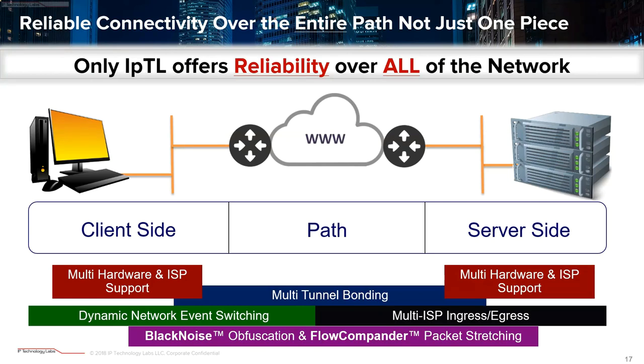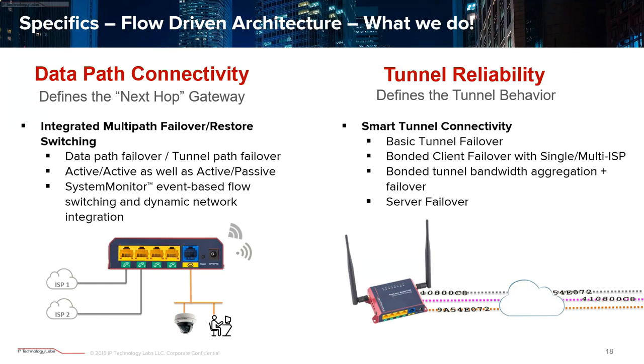You've got the basic network — client on the left, server on the right, and the network path in the middle. This picture is deceptively simple. Most of the time nothing goes wrong, but when it does, you're dead: sales can't happen, your boss is calling at 2 in the morning, everything stops, you end up on the front page of a computing blog. For full path reliability, you have to have both data and tunnel integrated with each other — other solutions just ignore this, they pick one piece or do an incomplete job. It's not enough to have a working next hop; you need the tunnel and full connectivity as part of your failover scheme, plus dynamic network configuration so that when a trigger occurs, your apps can stay connected to your data center and processing.